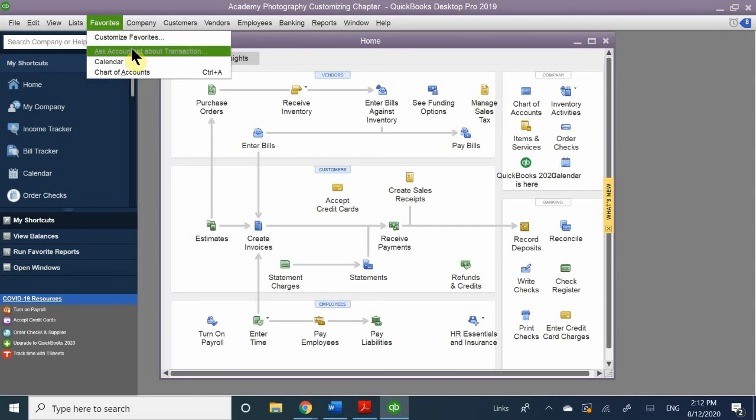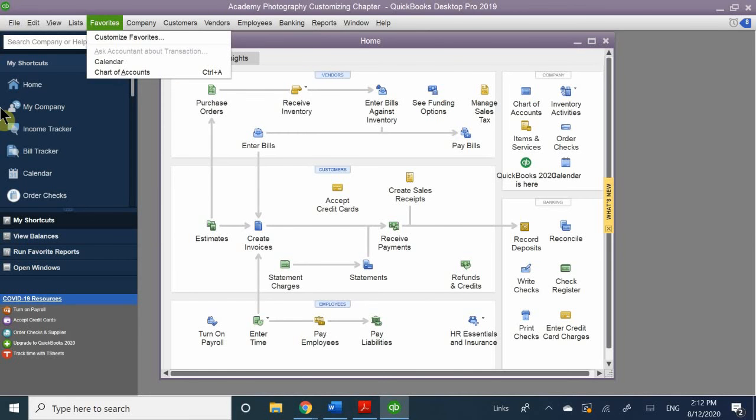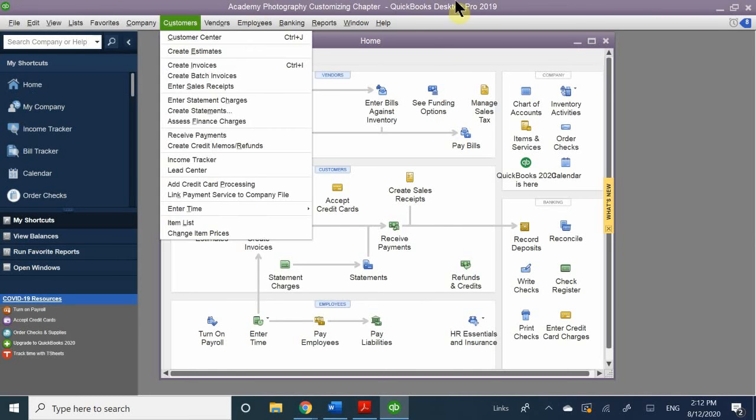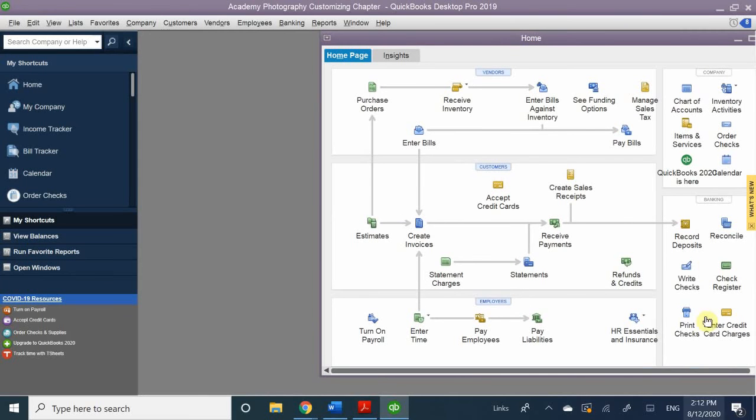So that is the only thing that you can customize when it comes to the menu bar. Anything else, you can never ever change anything that's already in here.